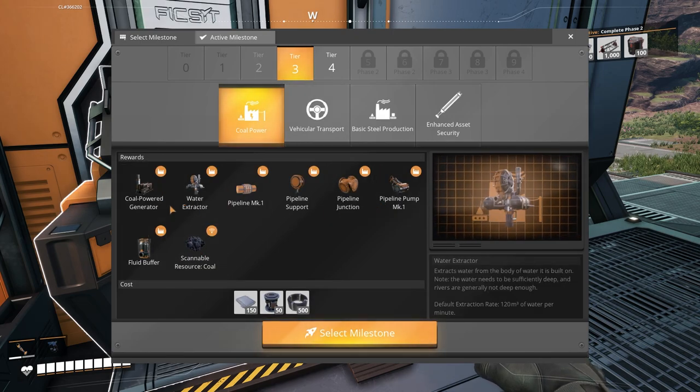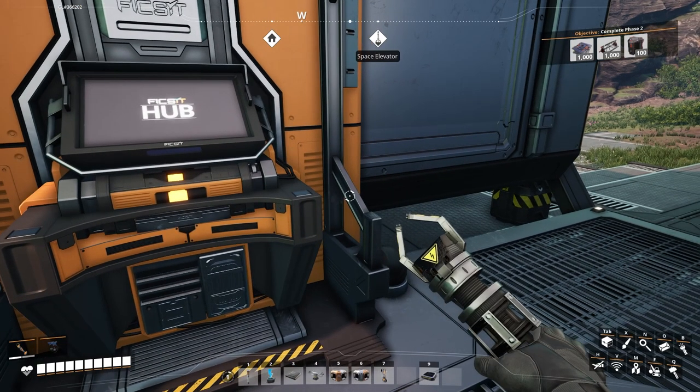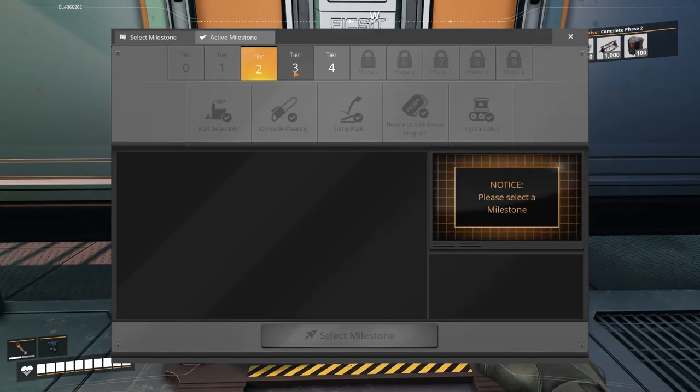Scannable coal. Yep, we need to find out where coal is. We actually probably have enough to unlock that already, don't we? No, we don't have enough plates. Yes, we do have enough. So we could actually unlock that one right now.